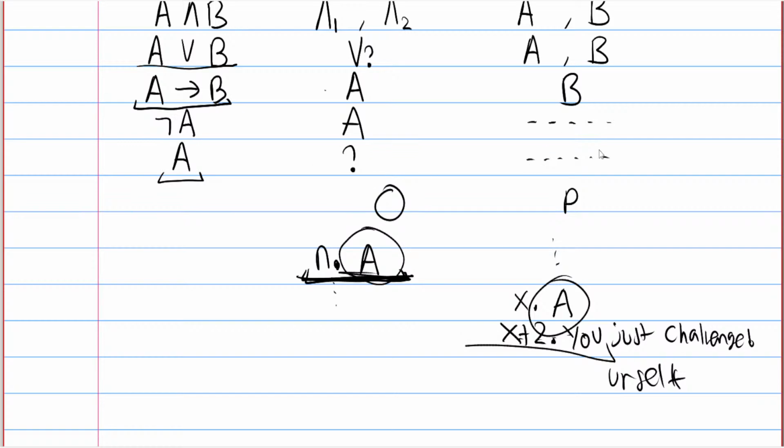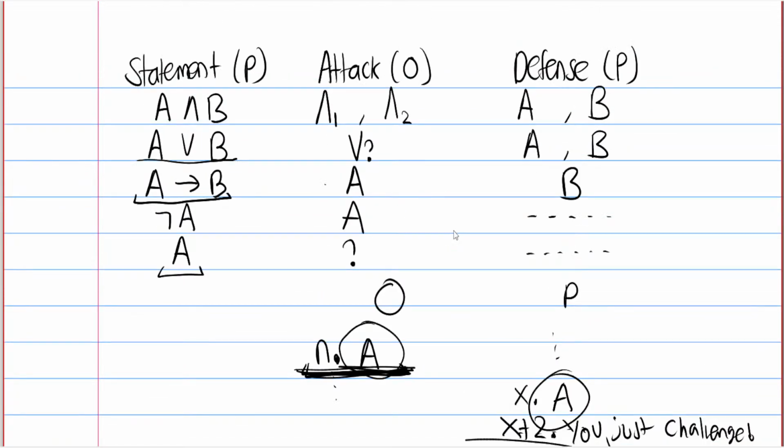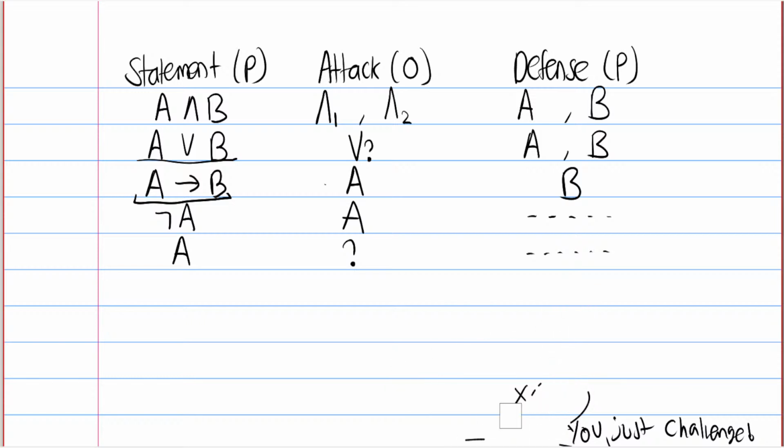So there's a defense over here. It's indirect. You have to make them say this sentence A at a previous point in time to disallow them from using this attack. Right, so that's all of it, I think. And with that said, let's finally take a look at some examples.